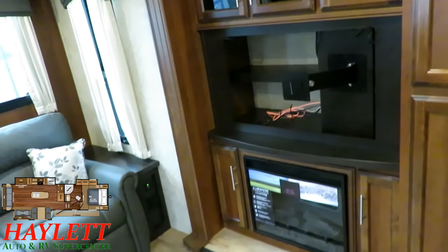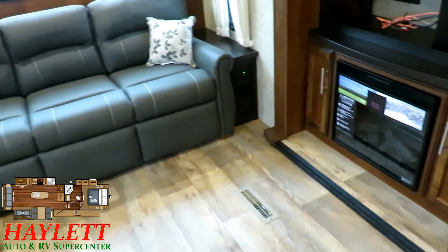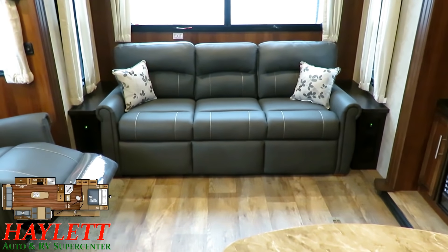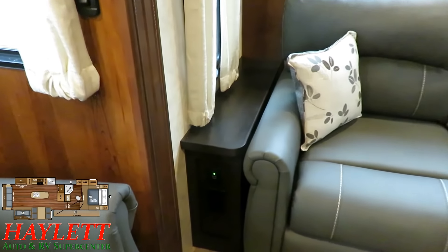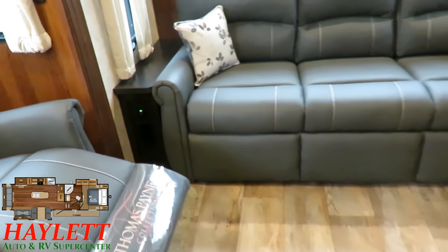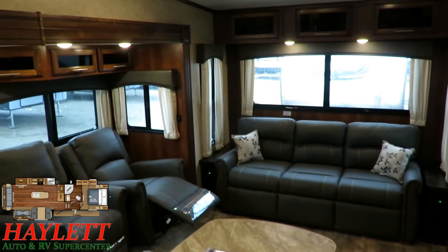There's an electric space-heating fireplace with a little storage on each side — remote control, and you can turn on just the visuals without the heat. Back here, there's a big tri-fold three-section sleeper sofa for the grandkids, and notice those little green lights on both sides of the sofa — there are household and USB outlets on both sides. That's an extra little detail thing I see done on Eagles that I don't see across most brands, but extra detail stuff is what defines Eagle.